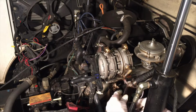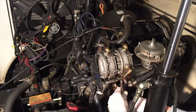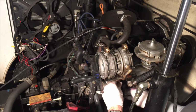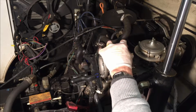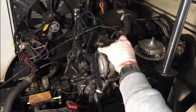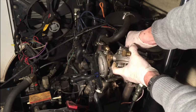Righty tighty, lefty loosey. And that would be tighty. That would be loosey. Let me sneeze my hand. Oh, I lied. We got one more vacuum hose in the back.